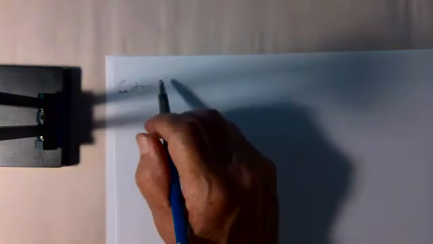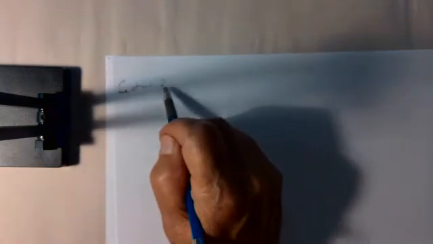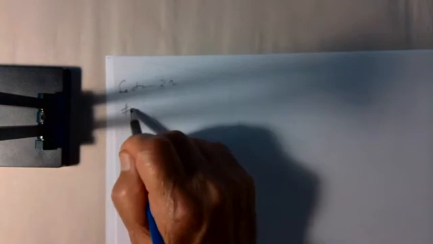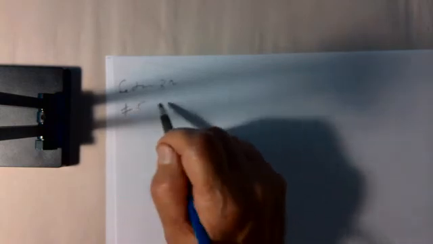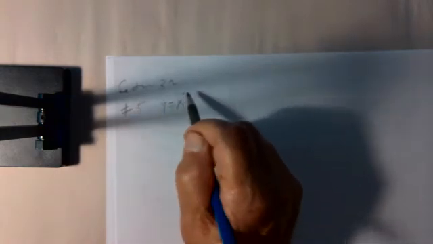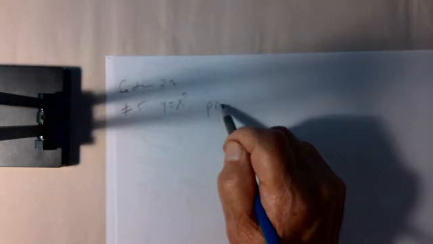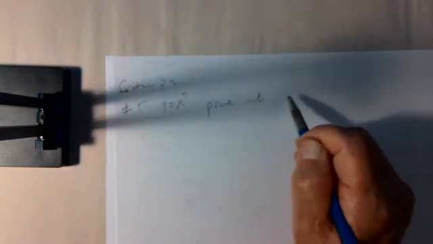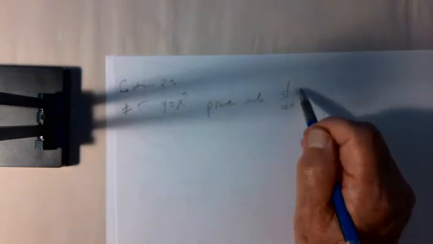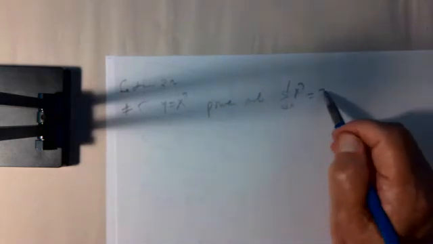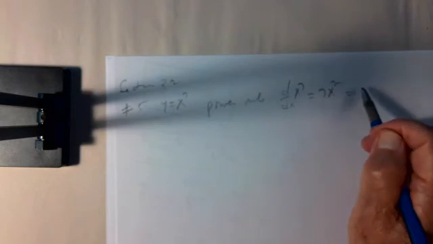So this is an instance where the more you do, the better. So this is section 3.2. Problem number 5, y equals x to the 7th. We use the power rule. So the derivative of x to the 7 is 7x to the 7 minus 1, or 7x to the 6th.